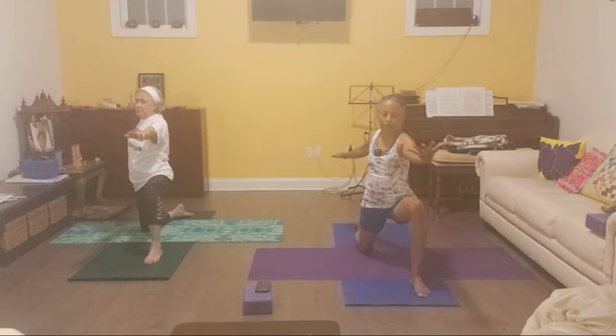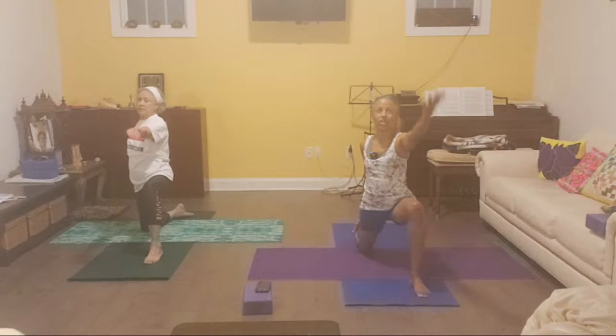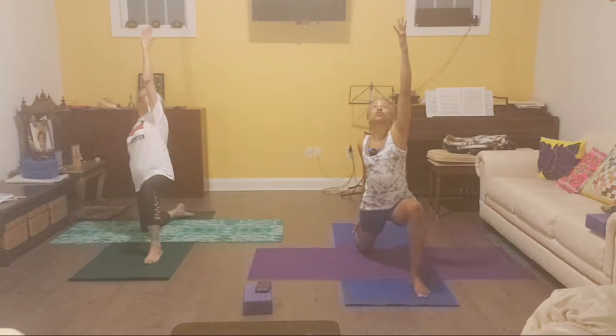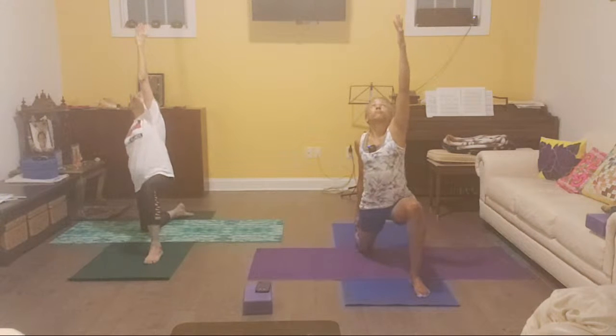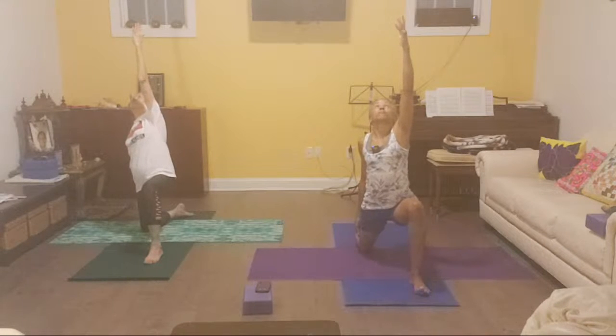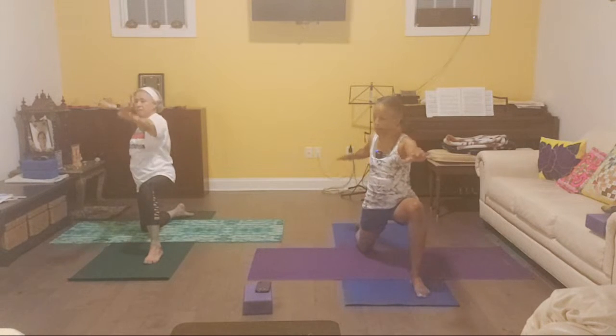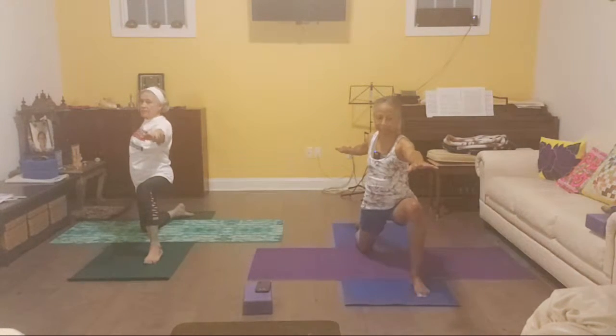Now twist the left palm to face up. Lower the right palm down to your right knee. Keeping the left lunge, inhale and reach straight up. Just straight up and breathe. Inhale and exhale through your nose. And exhale, come back, arms parallel to the floor.